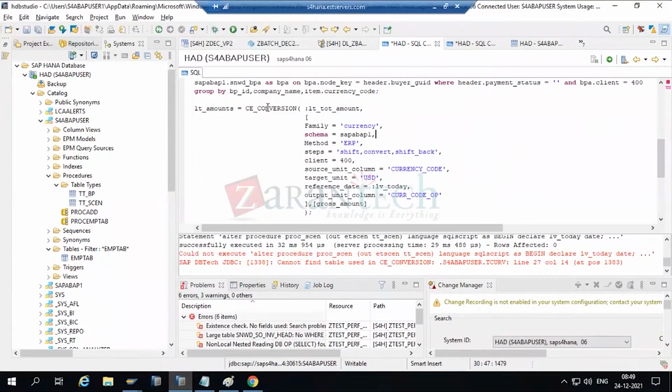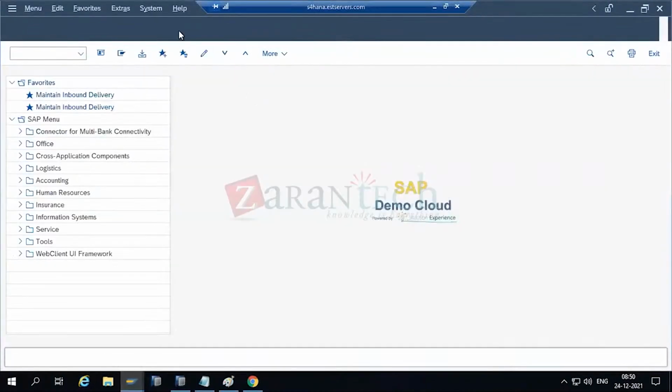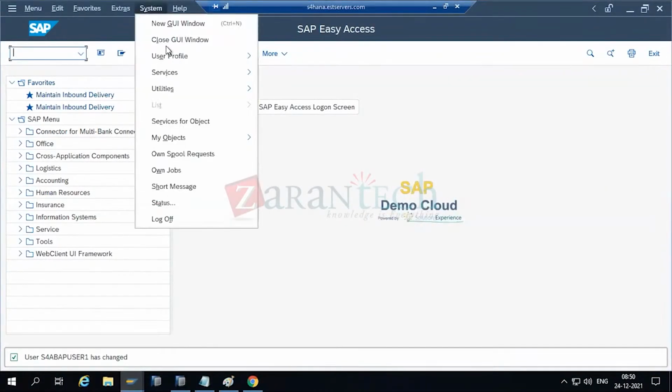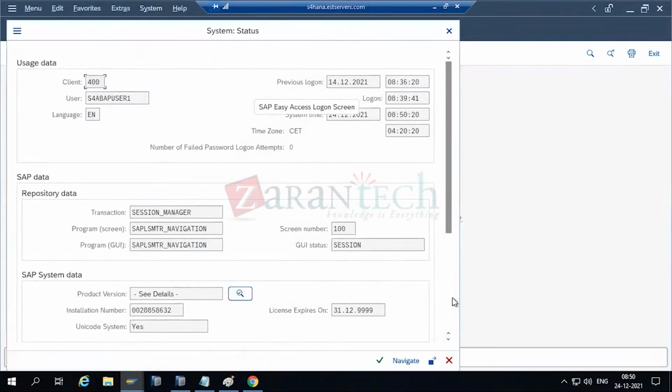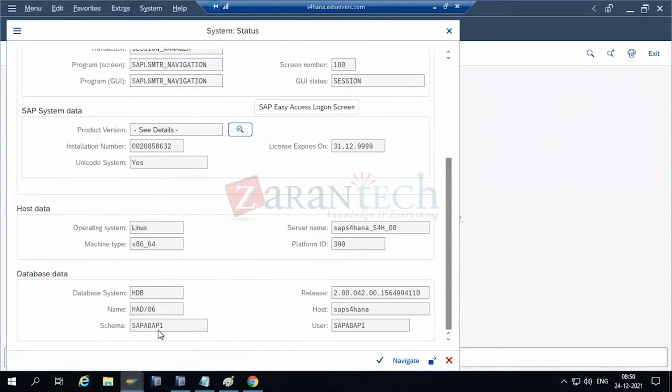And one more important thing is, for all the systems, the name will not be the same. It all depends on how your base system is configuring it in your landscape. So how can you check the schema? Go to the SAP S/4HANA system, click on system status, right? Scroll down. Whatever schema you see here, this is the one which you need to use. Clear?